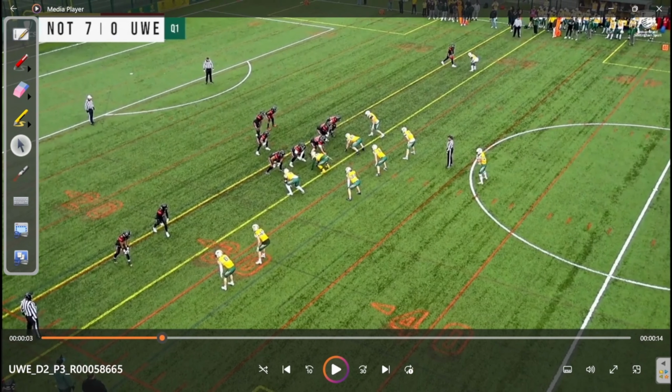So we're once again in bunch gun minus, twins left. We've got 7 people in the box, plus a safety who they've loaded slightly. Maybe the safety's high in the midfield, but it looks like it might be man.